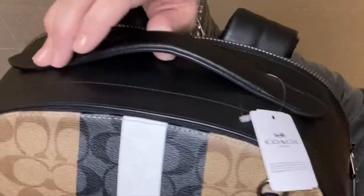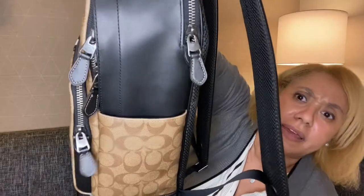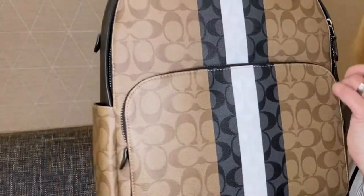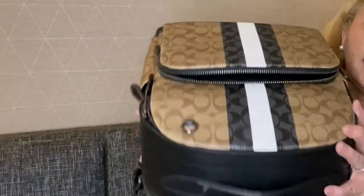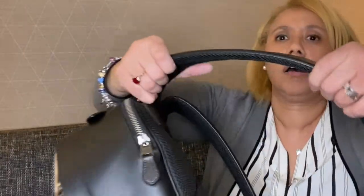I think this could be for male or female, because I kind of like it myself. The top has a handle, and there's a pocket on the side that's deep enough for a water bottle. On the other side there's another pocket — maybe for your cell phone. There's also a front pocket. Let me open that — my hand goes all the way in and you could hold something like a Kindle in there with no problem. It's nice and structured. Let me share the tag information with you.